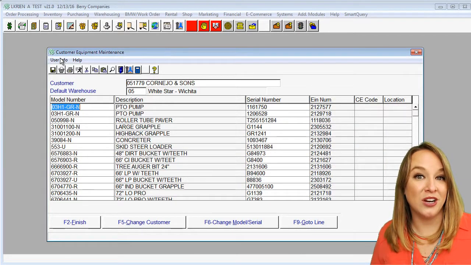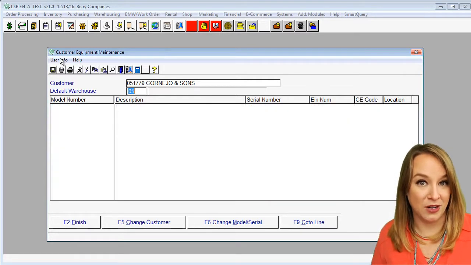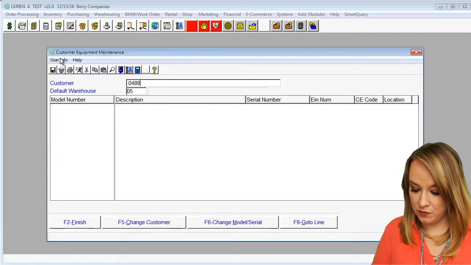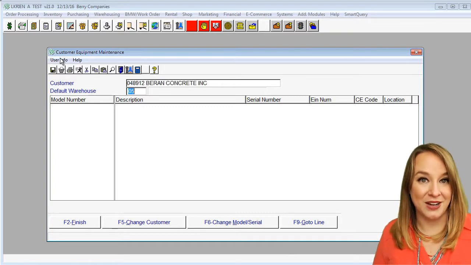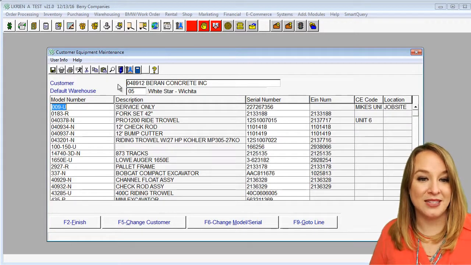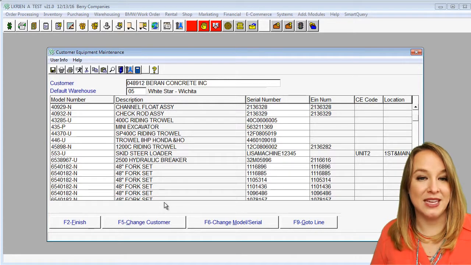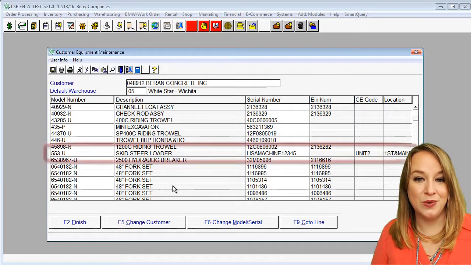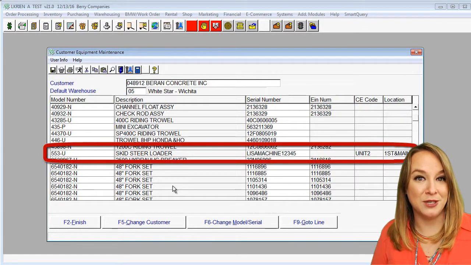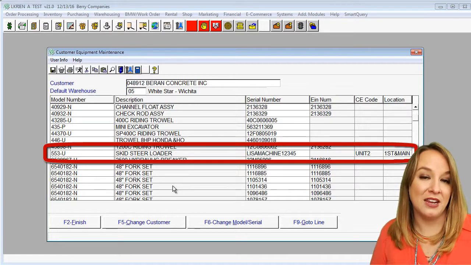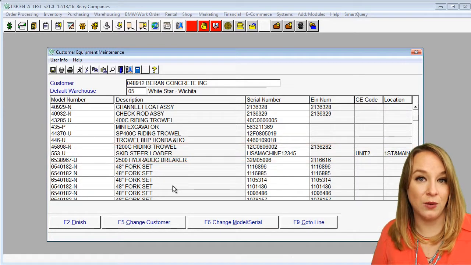So it's no longer in my list for Cornejo & Sons, but if I change my customer to Barron Concrete, and I hit enter, now as I scroll down, I will see that 553-U that has the serial number of Lisa Machine 12345, and it even carried over the CE code and the location.